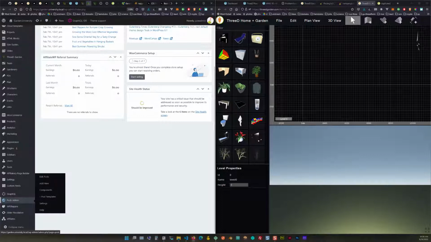We're also running Pods over here, which is a WordPress custom post types, fields, and taxonomies plugin. I think it's the best, and it's fully open source. Of course, you can donate to the project. I recommend that. I recommend you donate to a lot of these projects, and they all work together very well.